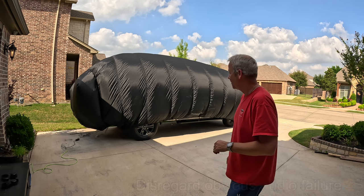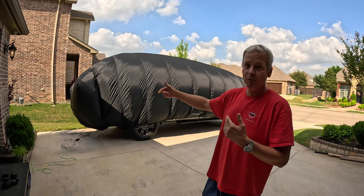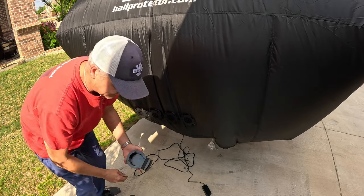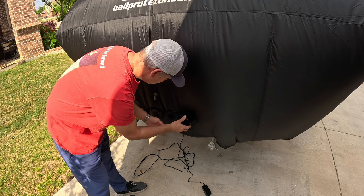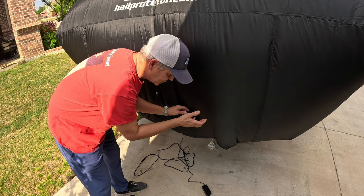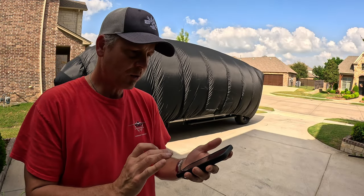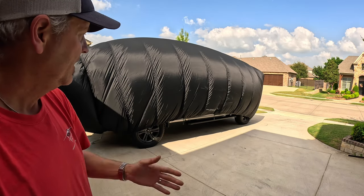Growing and growing. There's about a good three, three and a half feet from the truck to the outside edge of this hail protector, so you have a big bubble of protection. We're about seven minutes in and it's getting close to being done. I went ahead and put on the rain covers over the fans — those have little pegs that you turn to lock in. That took less than 10 minutes. We're nine minutes exactly in and this thing's pretty much aired up.